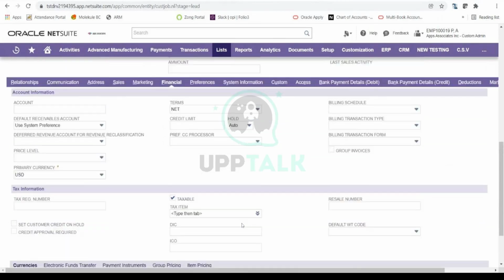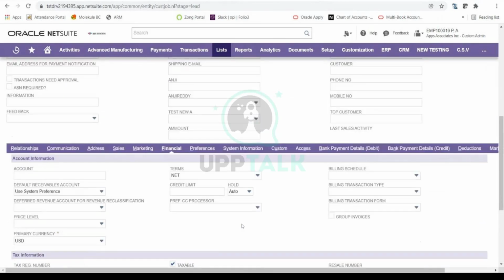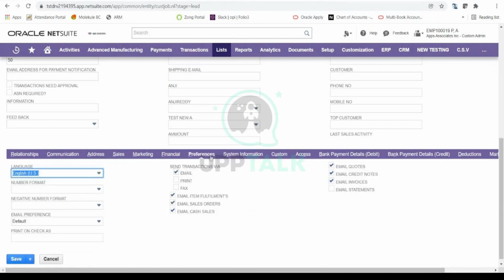Okay. Correct. Yeah. All right. So yeah, then there are certain preferences. Again, pretty much similar to the customer record. If you by default want to send email to this lead whenever you save any transaction, which we will see in a couple of moments, you can mark them by default as for email. If you don't, you can just simply uncheck all these boxes.